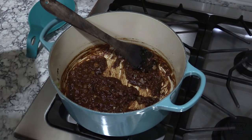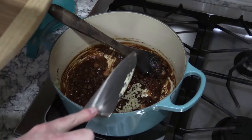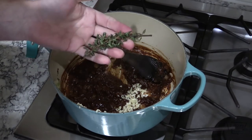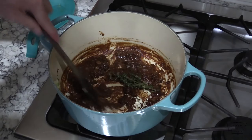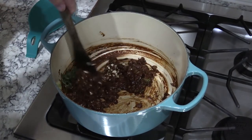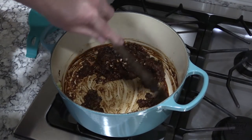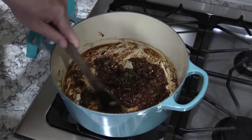At this point I'm going to start adding some aromatics. Got my garlic going in. Got some fresh thyme — I'm just going to stick a twig in there and we can pull the twig out in a little while. This is over like a medium high heat. You can start to smell the aromas coming off of the garlic and that thyme. This just needs a minute or two.